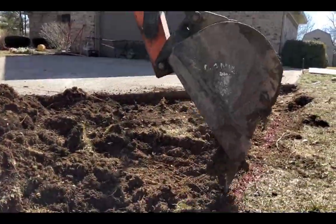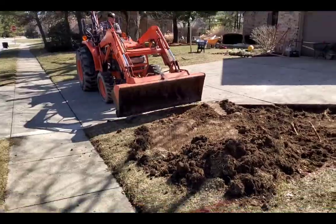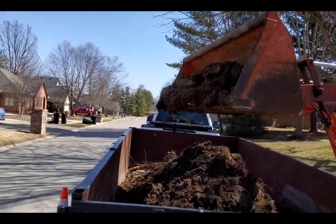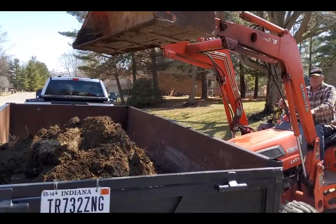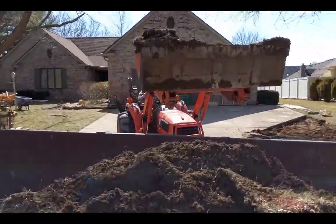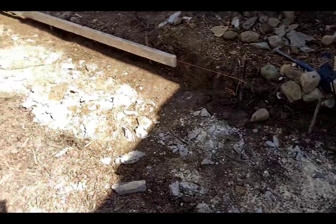It's kind of like a big bucket with teeth on it, but we like having a flat bucket too because it's good for digging, as you can see right here. But yeah, we unloaded the concrete. And then we brought the trailer back, and now we're putting the dirt in it. We're lucky we got a nice area where we can dump stuff, and the neighbors don't really care.